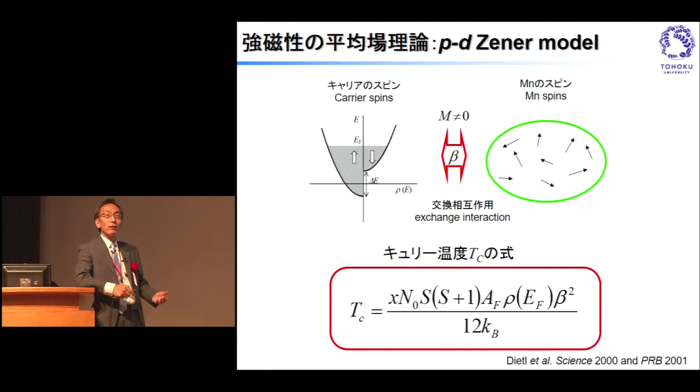And then once you have a certain equilibrium, it will gain the energy. And this is the Curie temperature. So this is quite a simple calculation. So you can see this formula. And if you calculate our compounds, they can be explained by this formula. So why does our compound have a ferromagnetic property? This can be explained by using this formula of the Curie temperature. So now energy is stable. So the ferromagnetic state is now unstable.